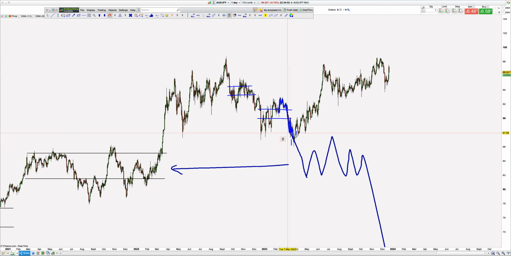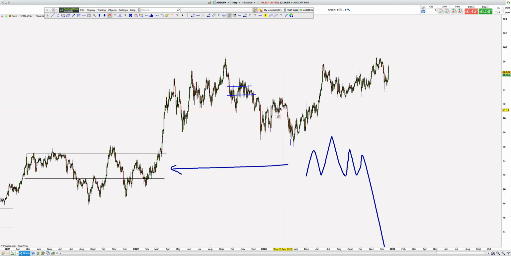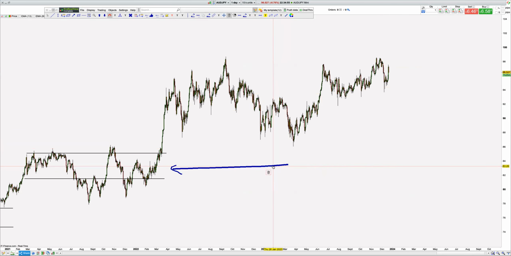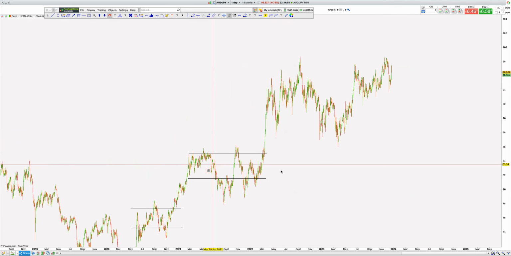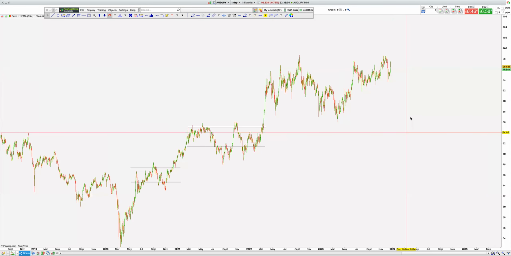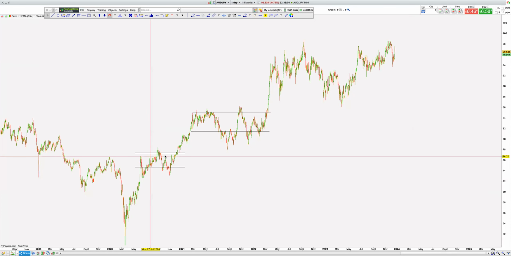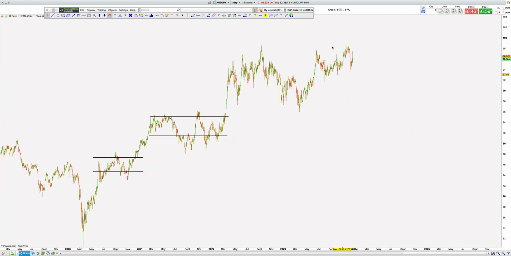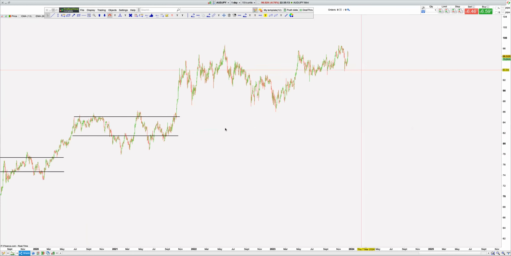So just deleting some clutter. What we have here is a market that works in cycles of 3. Just to follow this down for you, we have a push 1, push 2, push 3, higher highs and higher lows. And now we're trading between this high and this high, an internal kind of structure.